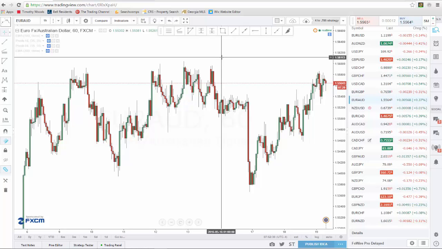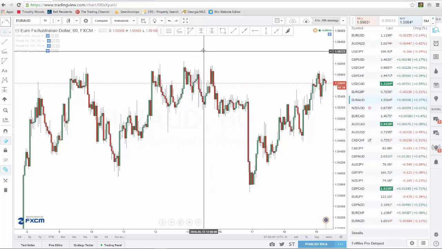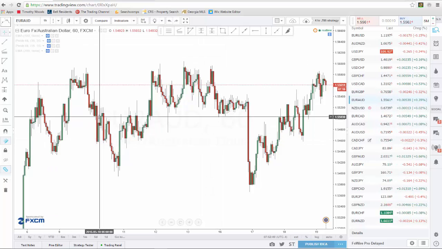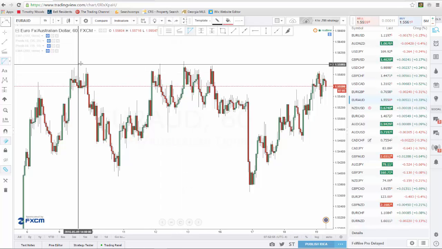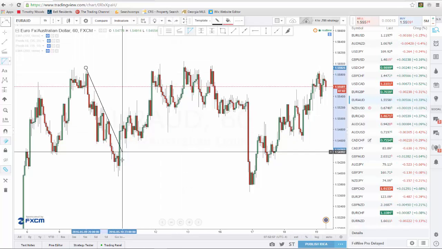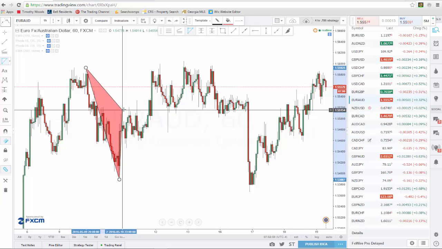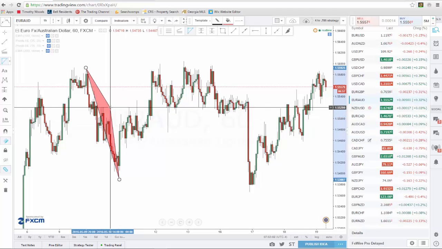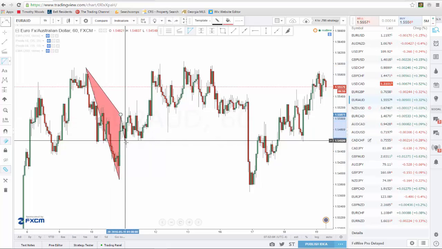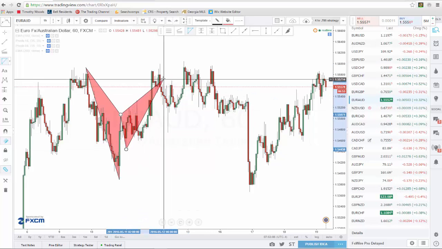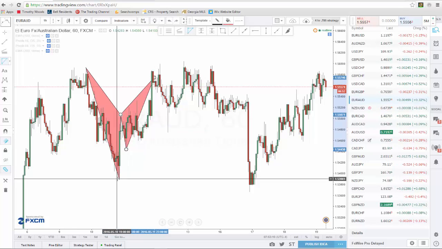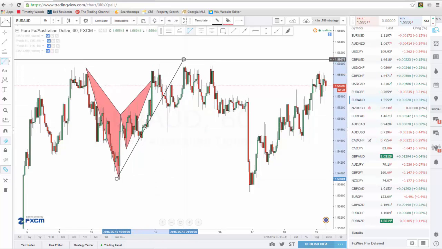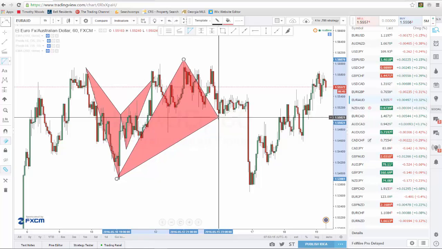These are all advanced patterns that we were able to take advantage of throughout the course of last week and on into this week. Do you see them yet? The first one is coming from here. It is going to be a bat pattern. The second one from our impulsive move here, also another bat pattern.